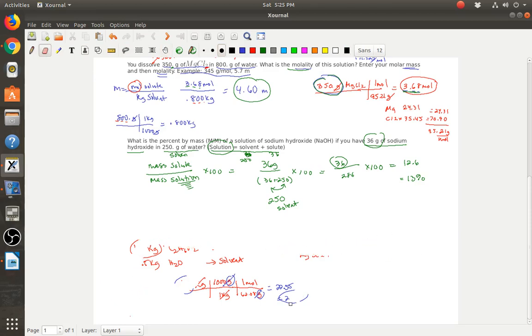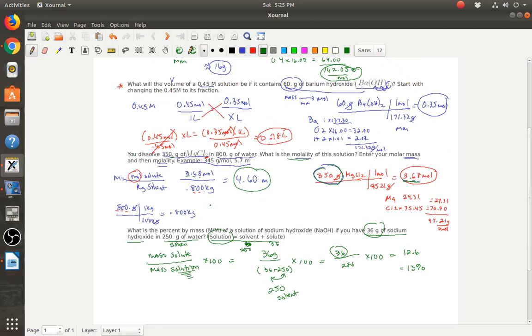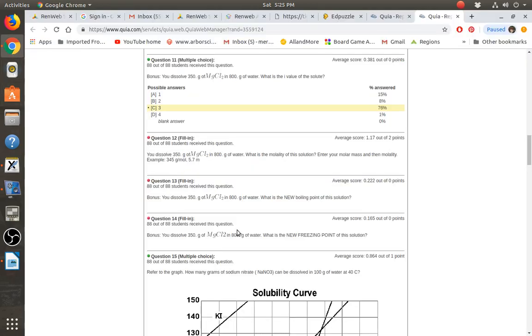I'm going to erase this so I have some room to work it out. Sorry about that. I should have done this sooner, but I didn't think I was going to do this much working out. But I do want to, just in case you need it for a redo. Did I already work this one out? I think I just worked it out. 350 grams and 800 grams of water. So yeah, we're good on that one already. So that was this one. 350 grams and 800 grams of water.